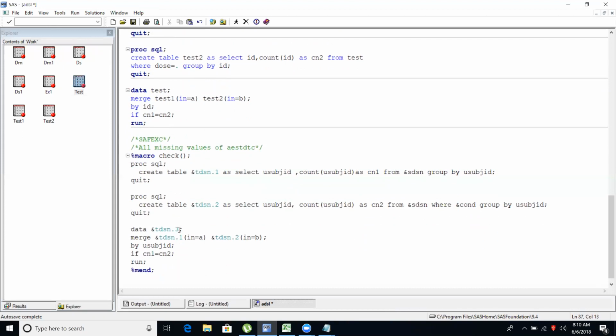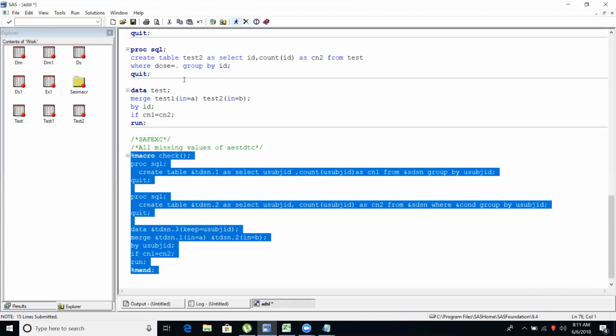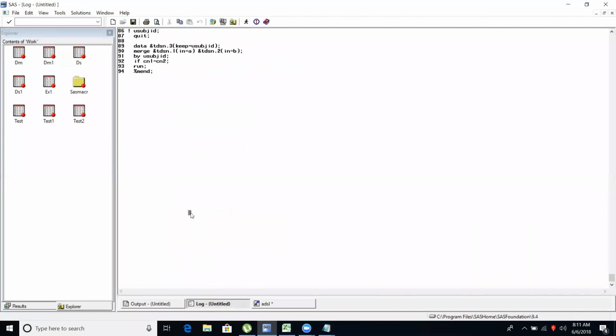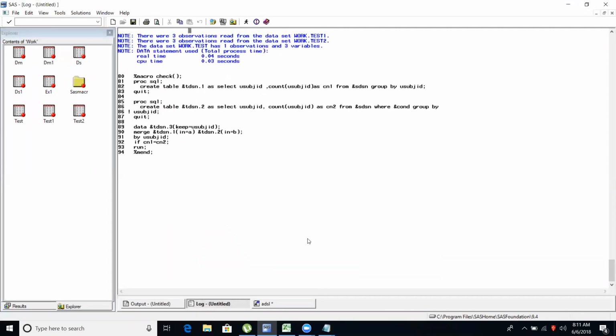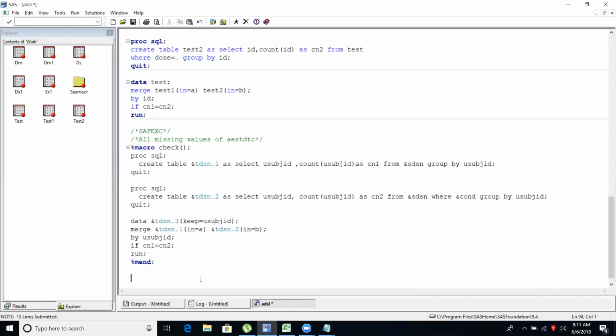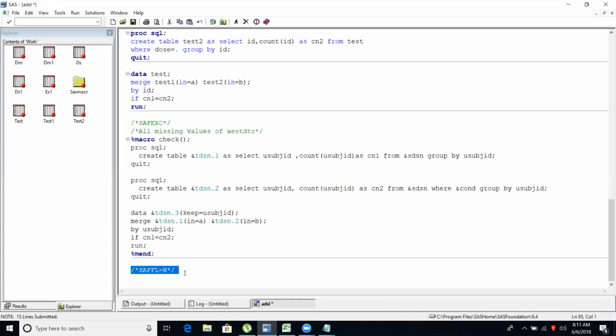So here I am going to use only keep equals new subject ID. Now I'm going to write.